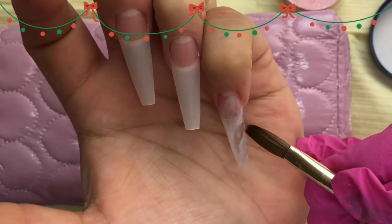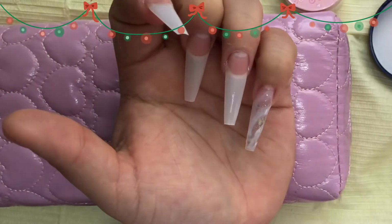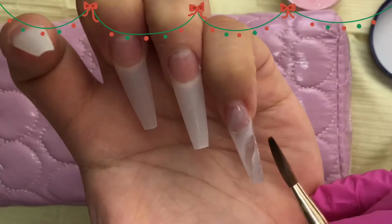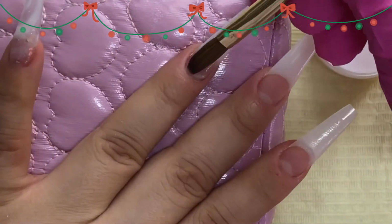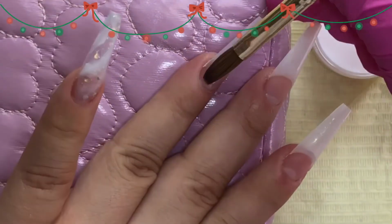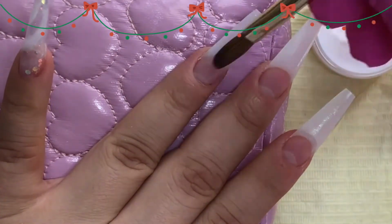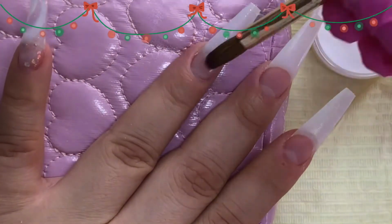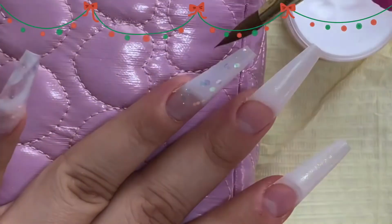Now on the ring finger, I really didn't know what I was gonna do. I was just doing a little experiment, because when I went in with Milky Way, it was just not opaque, it wasn't what I really wanted. So then I decided to add glitter in the center and overlay that Milky Way on top to make it kind of frosty, or I don't know if you get what I'm going for or what I'm trying to say, but I was everywhere with this finger.